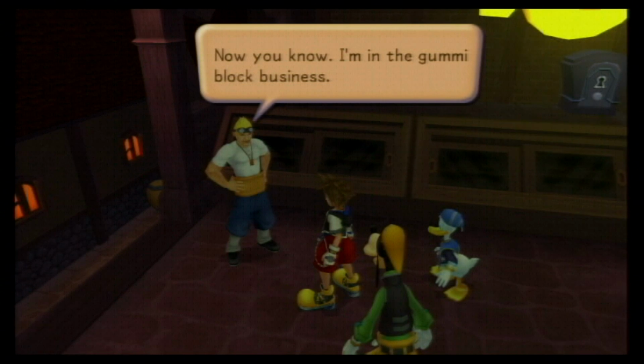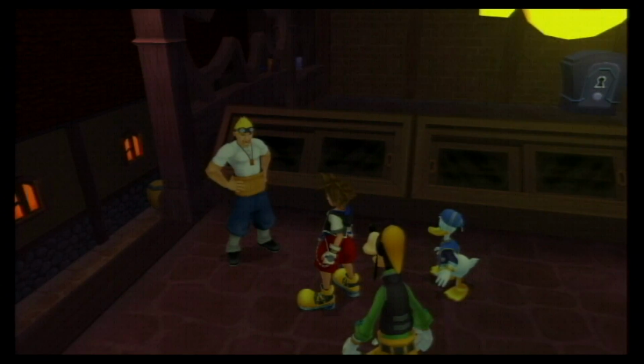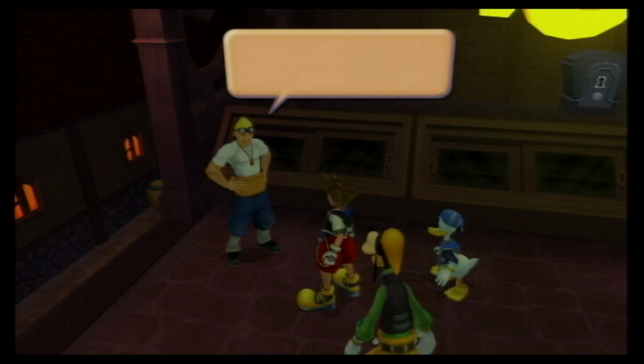Now you know, I'm in the gummy block business. Working on your gummy ship sure was great. Come again and I'll give you a big discount, and you'll get the Comet G. Go ahead, take it. It's a special giveaway.